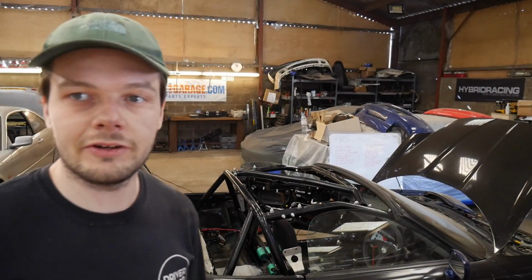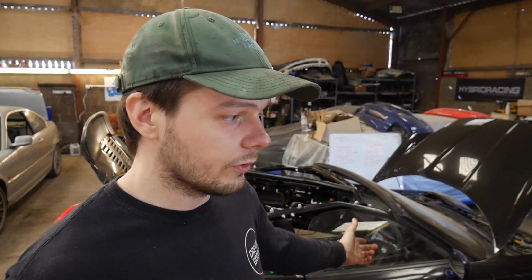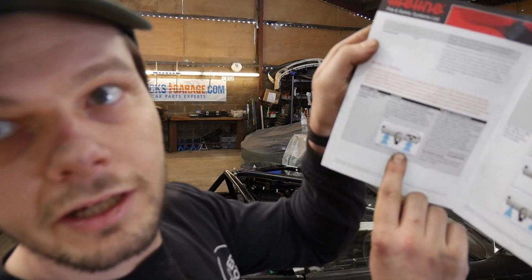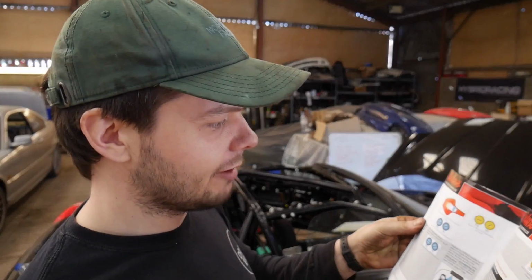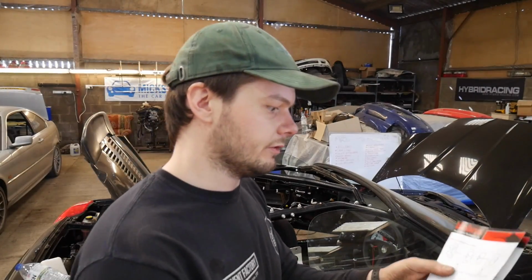So, the fire extinguisher. This is obviously quite a big, important part of a race car, and it's something that should be installed properly. Mine came with fitting instructions, that's what I followed for the rear, and that's what we're going to follow for the front as well. So what does it tell us to do? I don't like ideas like this, where it's like, just send it. I probably shouldn't be showing you this with everyone hiding their installation guides online, maybe it's top secret, but there we go, these are the better ones.